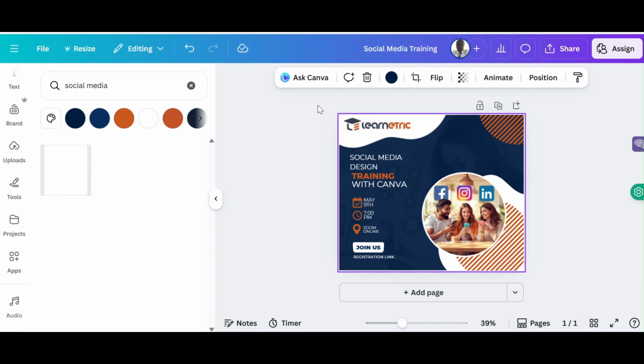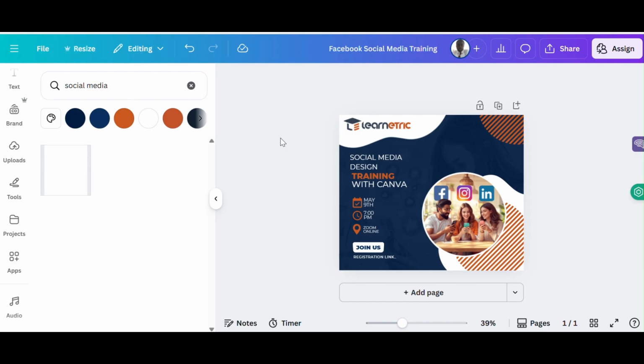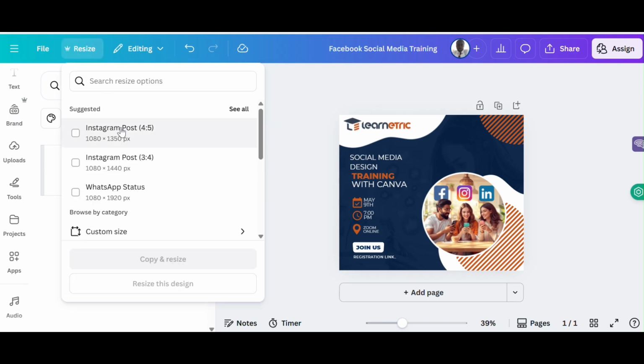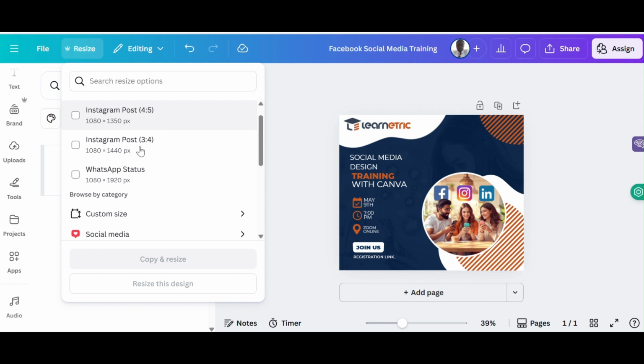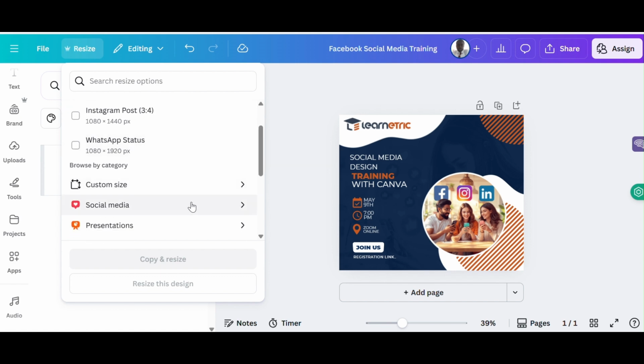And another thing about Canva is that you can automatically change the dimension. And let's say I'm using this. So this is Facebook. Let me call this Facebook. And then I also want to use the same design to have a graphic suitable for Instagram, for instance. I can just go to resize here and make it suitable. Let's say I want it suitable for an Instagram post.